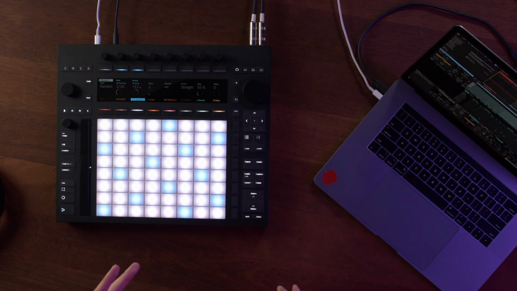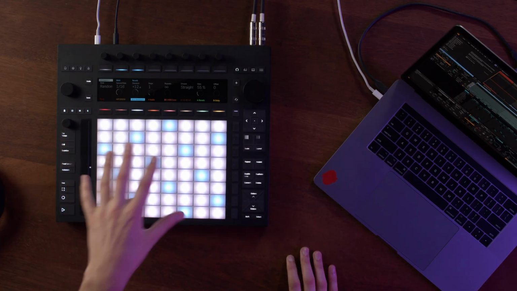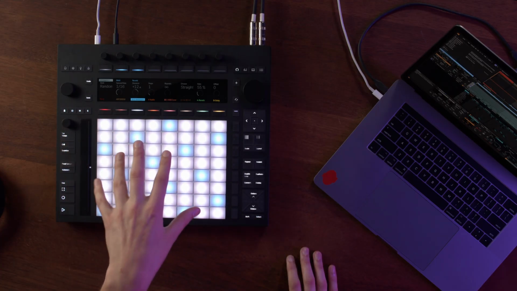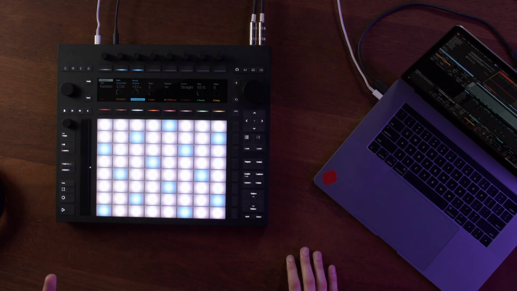Okay, so just quickly, I'm using Push 3 as a controller today. It works really well because it integrates directly with Meld. I can get all the parameters straight up. It's in controller mode, so all my parameters are right there on the screen, and it lets me take advantage of all the MPE features as well, which is really handy for this particular patch that I designed.